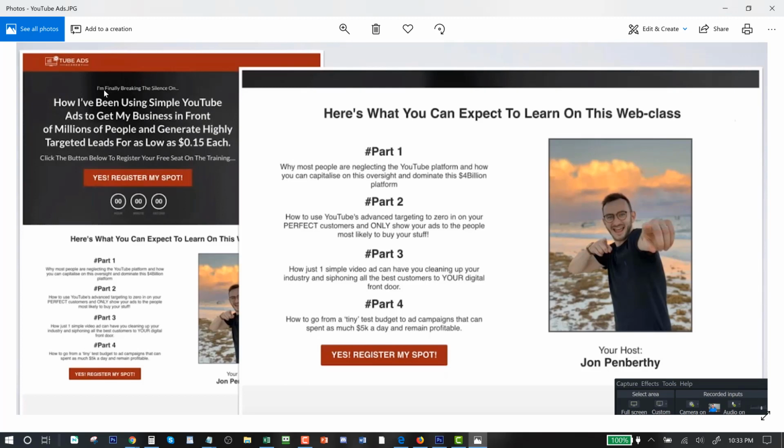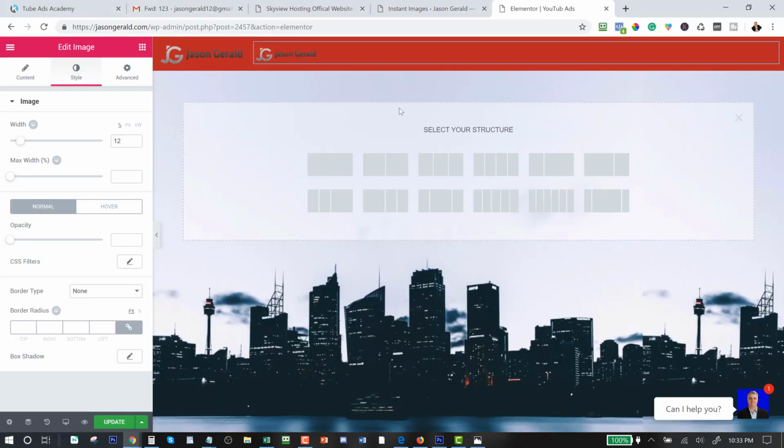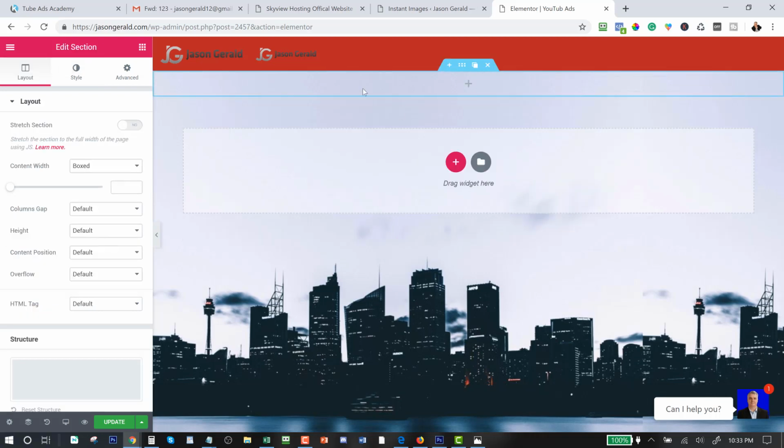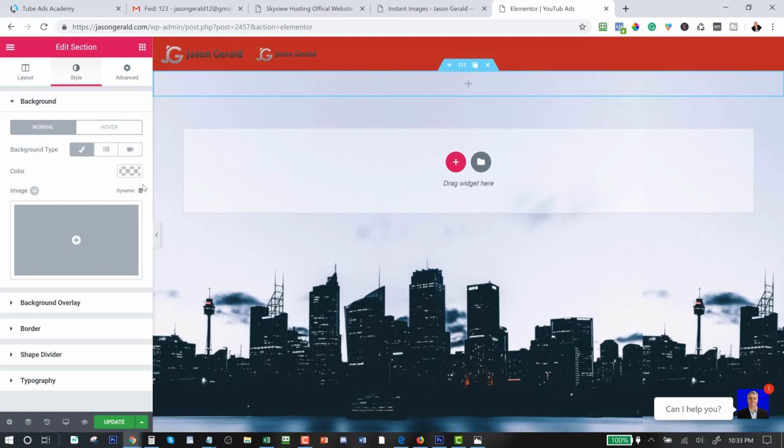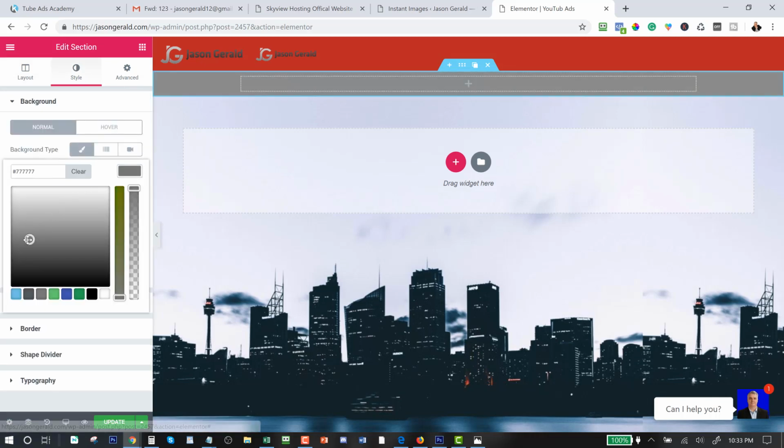Okay, so now what do we need to do? We need to be able to create this information in the back. So let's go ahead and create another space in there, and this time let's make this a little smaller. You can see right there I made it a little smaller and it ends right there. Okay, so now I want to make that style of a box, and let's make this a darker gray.